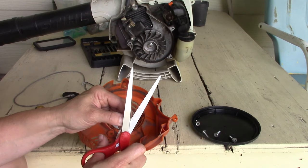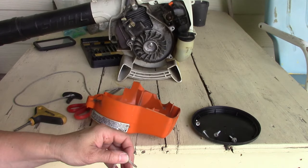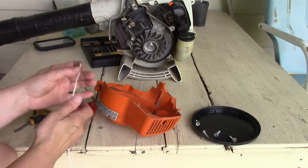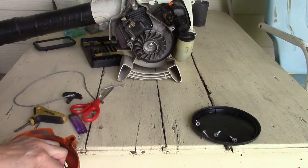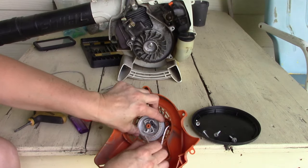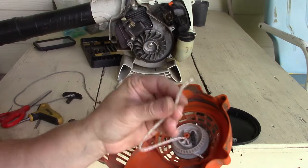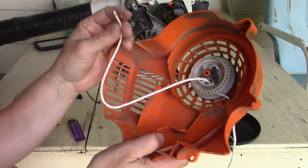Okay, I'm just trying to get the real hard parts off of that. All right. Now we got a nice point on that. So the secret to this is try to get this as pointed as possible. Then that way it feeds through that hole pretty easy, and then you can go ahead and grab it.